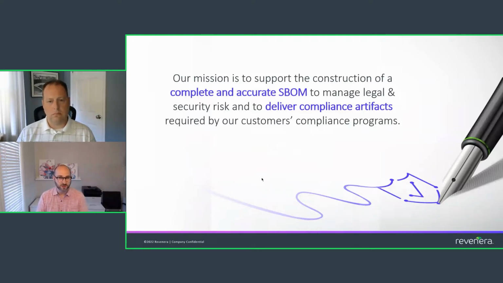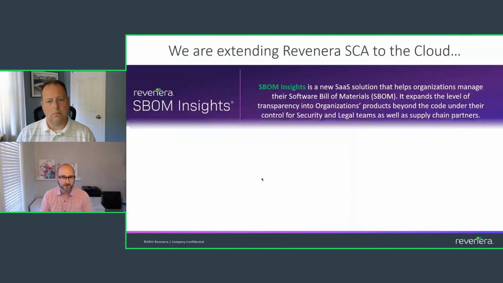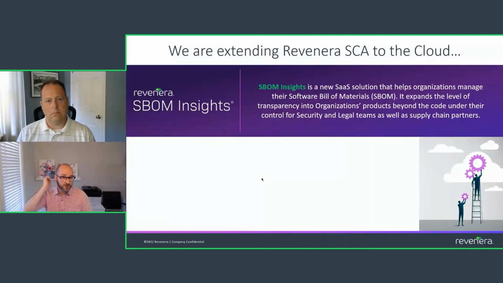So we want to make sure that our product is not only delivering SBOMs, but also able to deliver third-party notices and deliver third-party source distributions for parts that you scan and you create out of SCA tools, but also anything that you ingest into the application. And Sean will show that as part of the demo. So given all that, we are extending our solution to the cloud. A couple of weeks ago, we introduced a new product called SBOM Insights, and it is a new SaaS solution that helps organizations manage their software bill of material in the cloud.